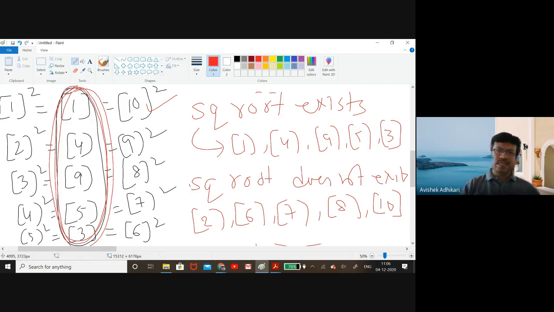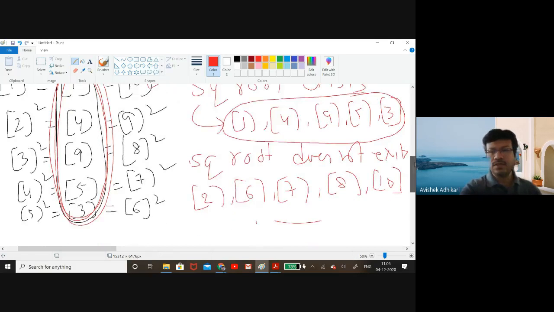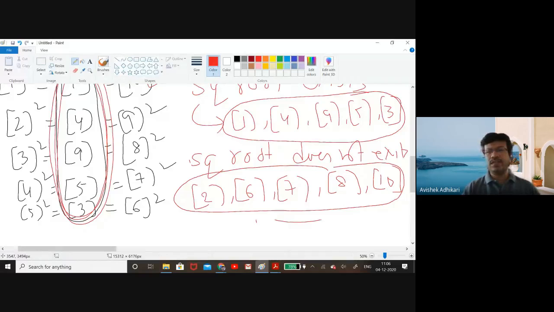So in Z11 star, you see that there exist exactly 10 elements. So class 1 to class 10, 10 elements, out of which exactly 5 elements are there whose square root exists, whereas exactly 5 elements are there whose square root does not exist. Now you may think that may be a coincidence, that exactly the same number of square roots and same number of non-square roots. So there are some technical names corresponding to that.